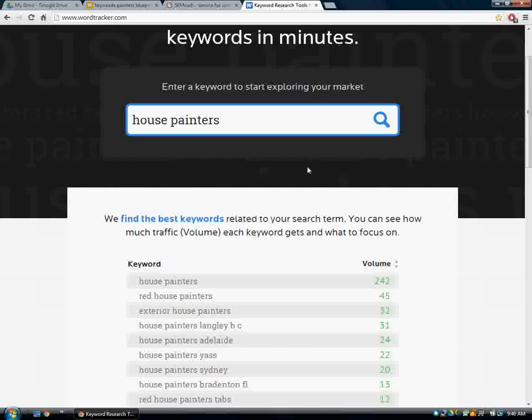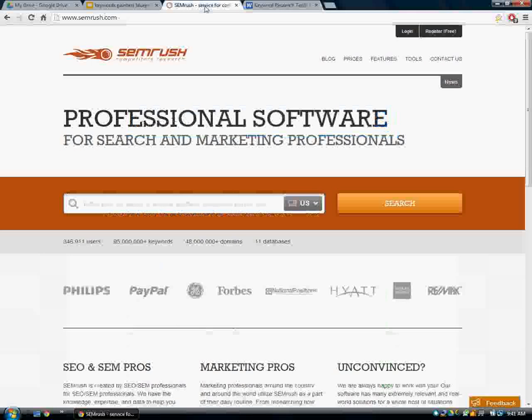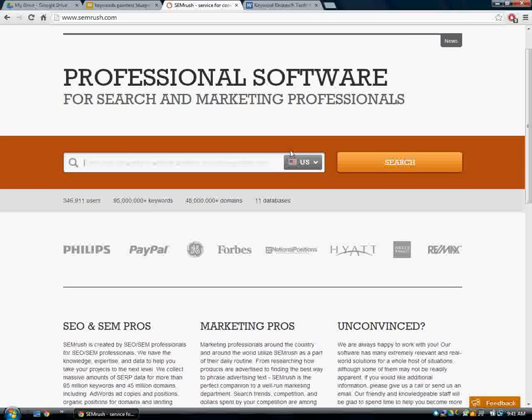But you can do this. I like this just as a general purpose. Real fast, real easy to get into. No logging in or anything else. Also, we've got SEMrush for your competitor research. And what's real nice is you can put in your competitor, search for them, and it'll show some traffic information. It'll show them keyword information. And you can see what your competition is ranking well for and put that into your memory bank of words that you want to try to go for. So let's go back.